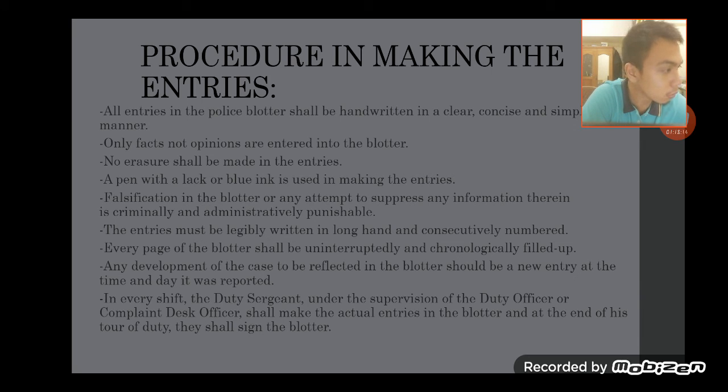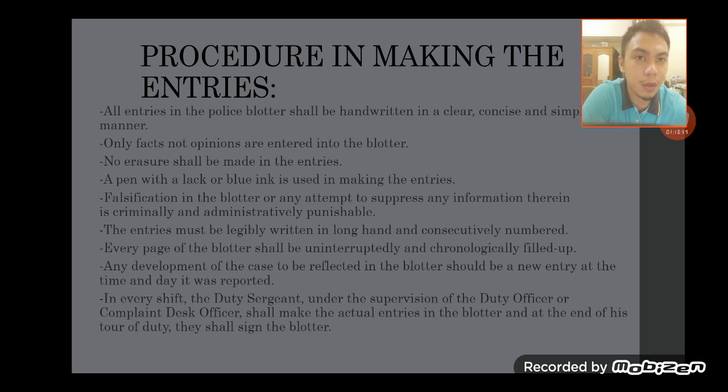So, kung mangati ka sa blotter ba, na kay criminal o administrative liability, then you are to be punished if you are proven guilty by that action. No, so be careful.